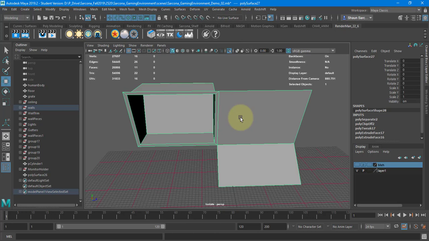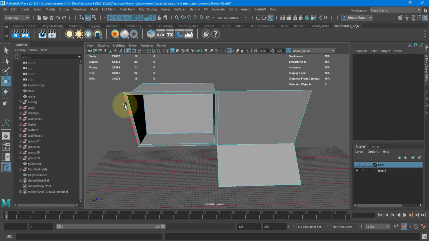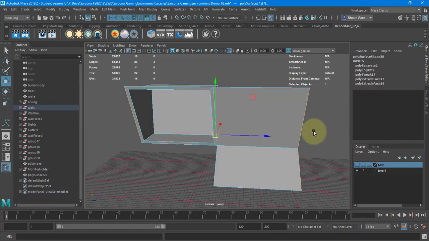If I decide to do anything to this, I need to be aware that it's going to be side by side. So anything I do to this, I can't destroy this edge here or this edge there. If I destroy those, if I move those, if I do anything, it'll affect how the next one is going to be attached to it.